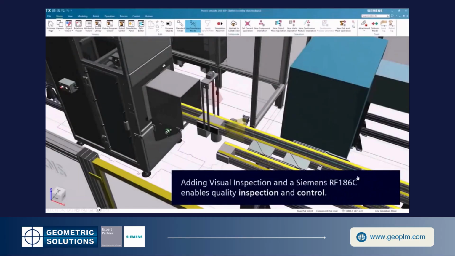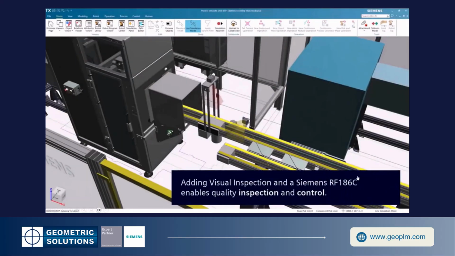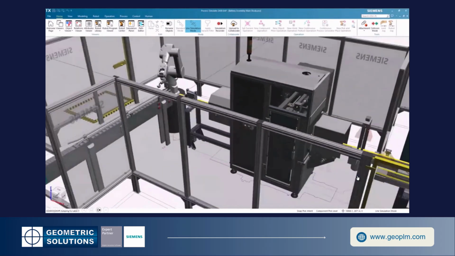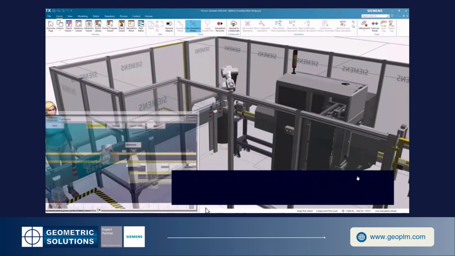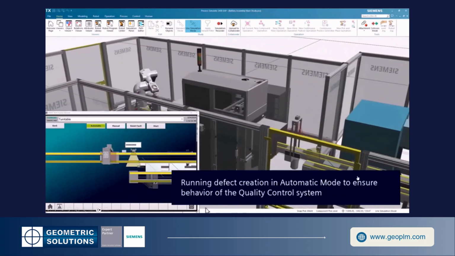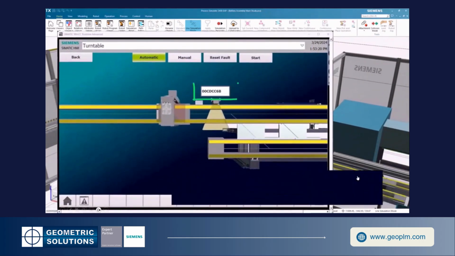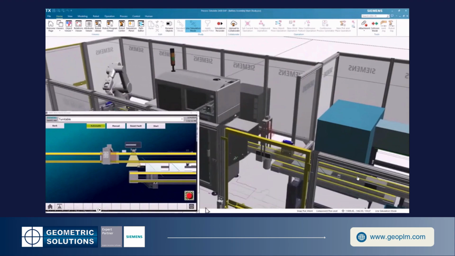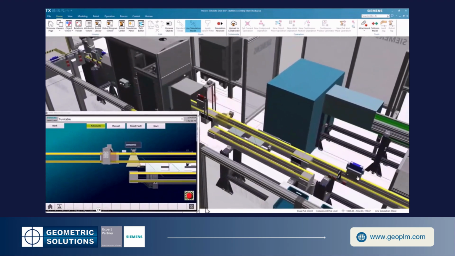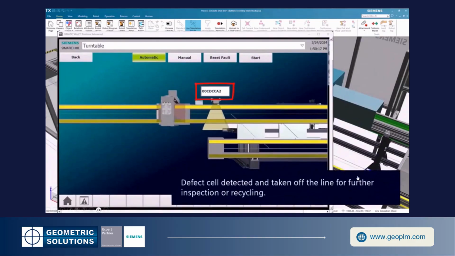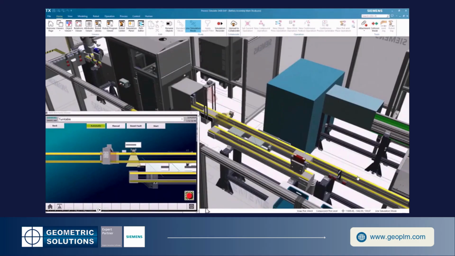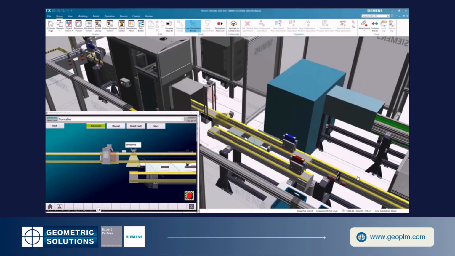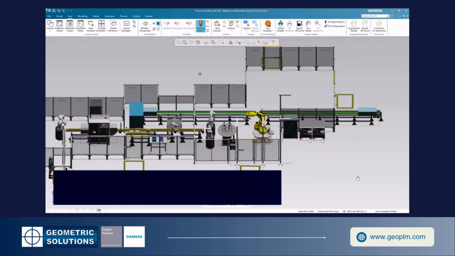So what we're going to do is add visual inspection and also an RFID reader, and we run the same test, once again connected to our PLC. What you see on the left-hand side is once again that HMI panel, and what we see here is basically the visual inspection finds an OK cell, and this would be the data shown to it. And once a defective cell runs through it, you can see right away it's detected and moved out of the line into an inspection line, and that issue is gone. So an easy test once again.